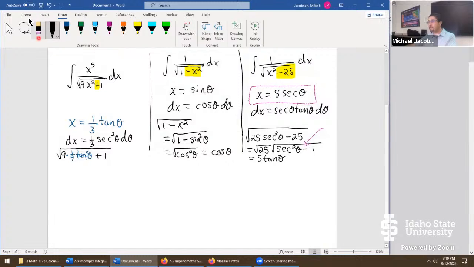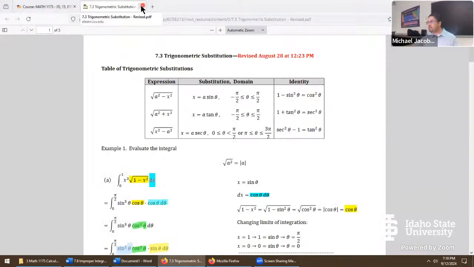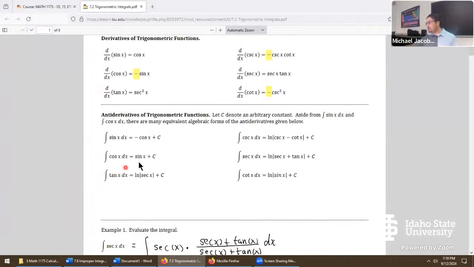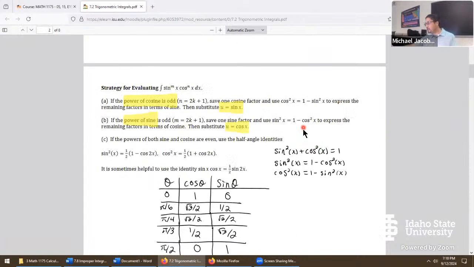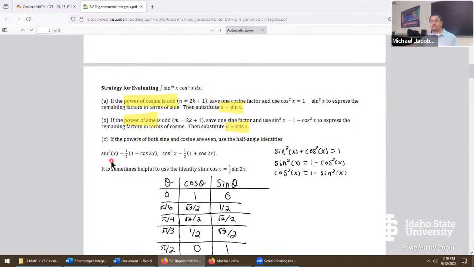Let me pull some out. There's a couple trig identities that we just use more routinely on the homework in section 7.2. So let's take a look. This is some good stuff right here. All those antiderivatives, I probably definitely would include that table. Some of them are non-standard, but the identities I'm looking for are these ones right here. So we should be ready to go with these two in particular.